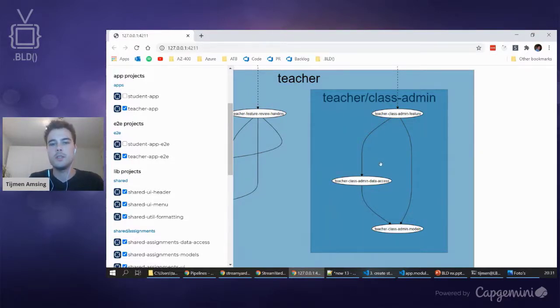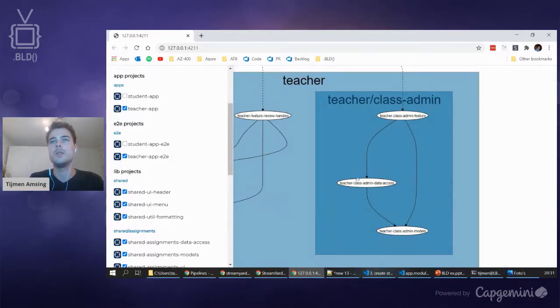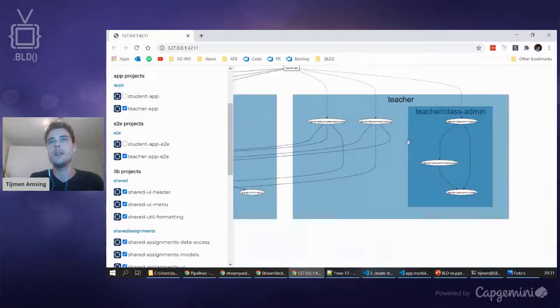This is specific to the teacher, and we don't want the student app to include or import anything that is in the teacher scope. We want to prevent that. So how can we enforce that? We can do that via tags and lint rules. So let's have a look at that.